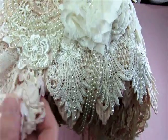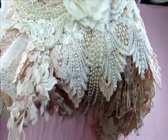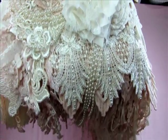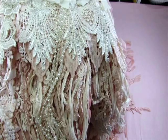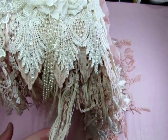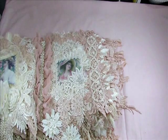Okay, and then I have this here. It's some dangle trim. And here's some pretty appliques. And then again, I shared on the other side all of the dangle trim. Okay, let me go to the other side.